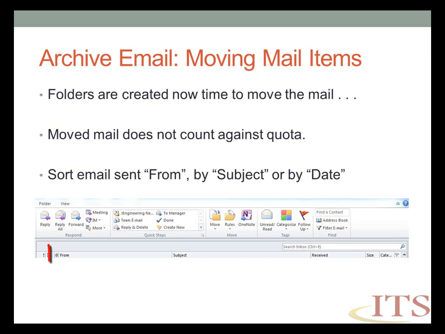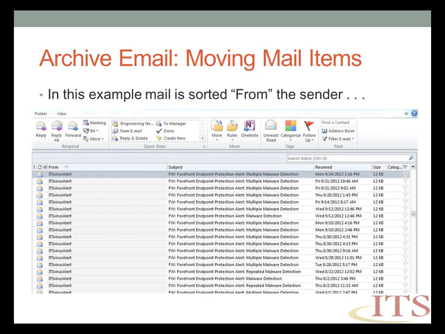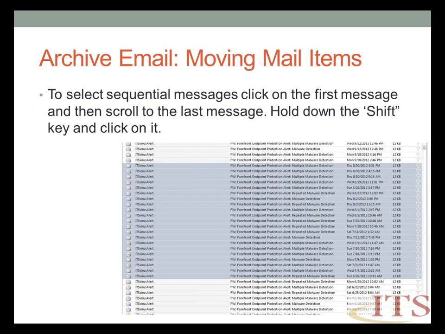Depending on your view, you can sort by who the email was sent from, by subject, or by date. I will sort the messages from in this example, and we notice that they span a date range from January 2012 through September 2012. I will select messages from January through August.